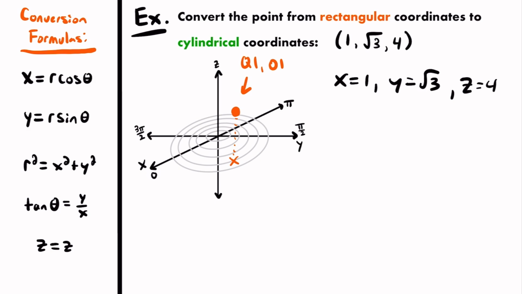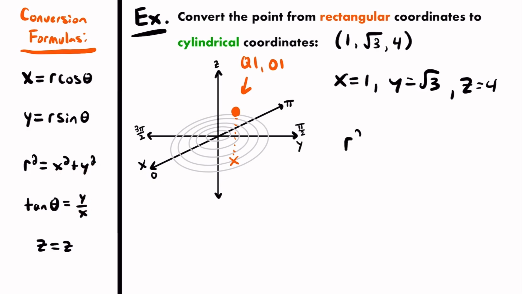So when we get our point in cylindrical coordinates, we want to make sure that that is also in that quadrant and octant. Okay, that's just going to help us match the right angle to the right radius. And you'll see what I mean when we get to solving for r and theta, which, speaking of which, we can do that right now. We currently have coordinates in terms of x, y, and z, so we want to get coordinates in terms of r, theta, and z. So because we want to know r and theta, we should use these two conversion formulas that allow us to calculate them using x and y.